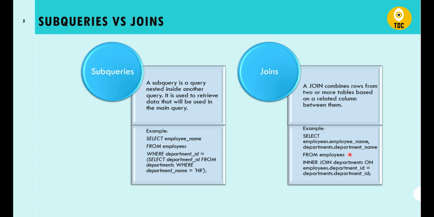Basically every join expands your selection criteria to the other tables. Previously, without this join, the selection criteria was only the columns in the employee table. But now that you have joined with the department table, you have expanded your capability to get all the columns from the department table. The only important thing is there should be some common ID or common key that exists in both tables, which will join them in a unique way. That's about joins and subqueries in SQL.